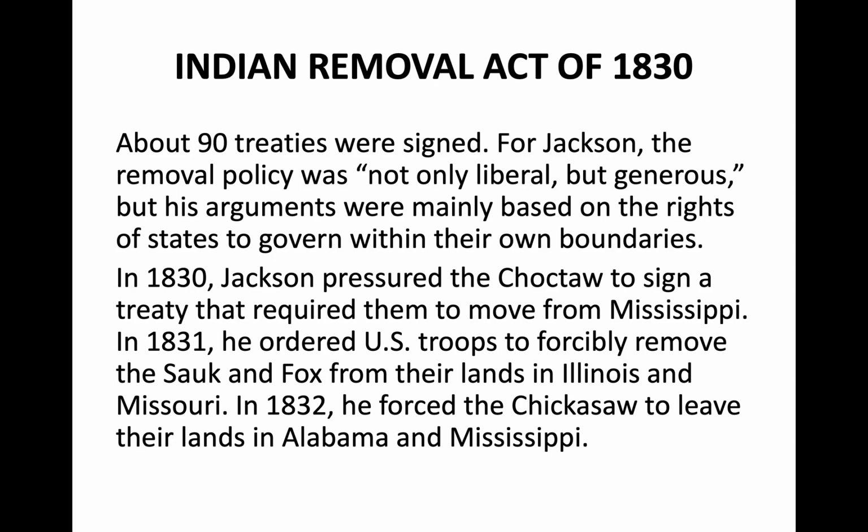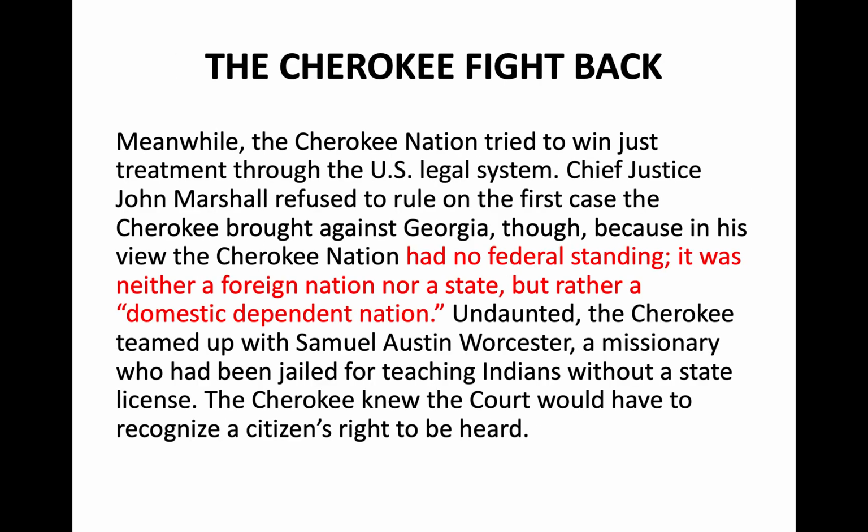So he was forcibly moving these Native American tribes west. Meanwhile, the Cherokee Nation tried to win fair treatment through the U.S. legal system. That's a smart idea. Chief Justice John Marshall refused to rule on the first case the Cherokee brought against Georgia, though, because in his view, the Cherokee Nation had no federal standing, and it was neither a foreign nation nor a state, but rather a domestic, dependent nation.